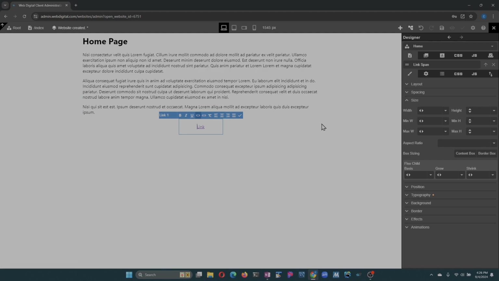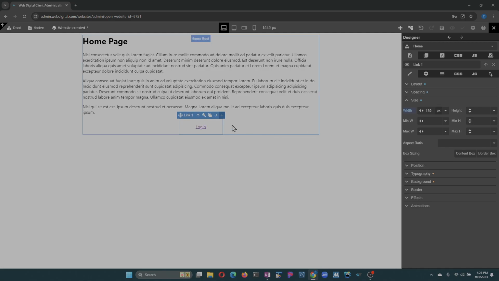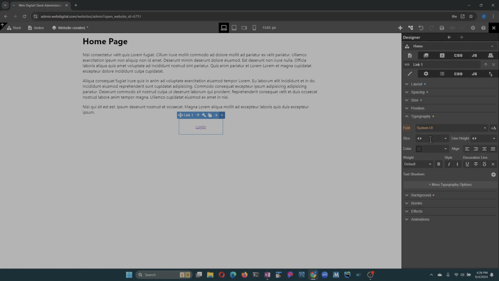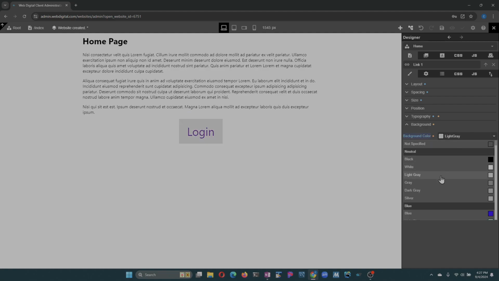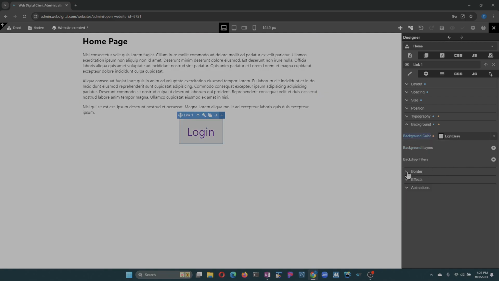So let's just call this login. And we will also need to increase the text size a little bit. And let's center it and get rid of the underline there, and add a little background, a lot of details over here, and let's add a little border, and maybe let's make it a little rounded.